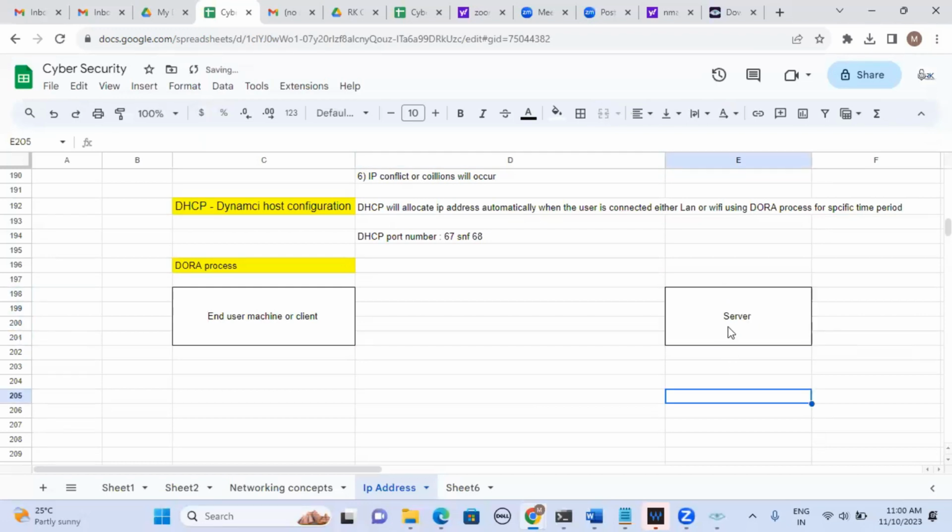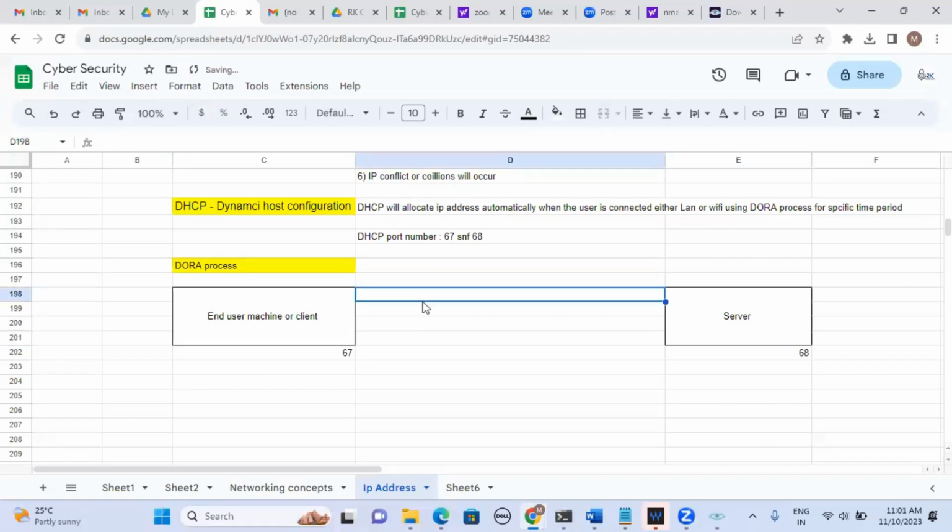When the end user is connected through either wireless or Wi-Fi, in that scenario, from the end user machine, ports 67 and 68, it will send a broadcast request as a discovery.